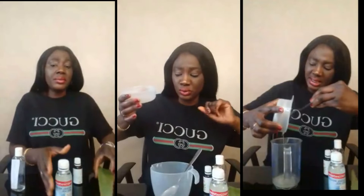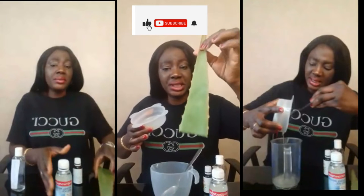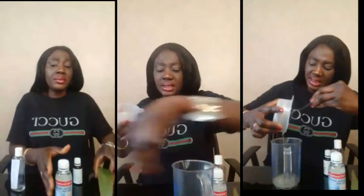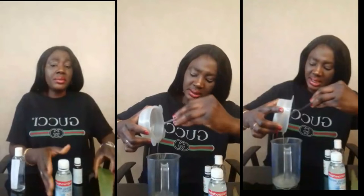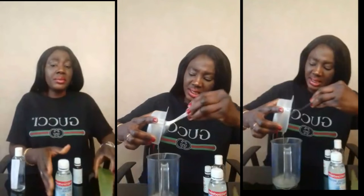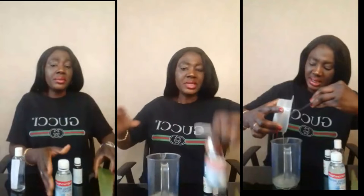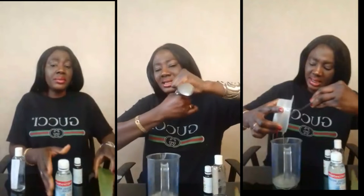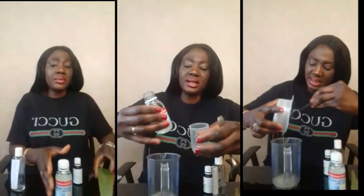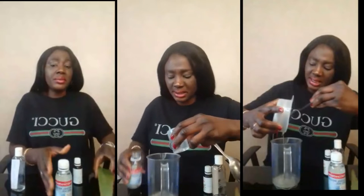Let me show you the way you will do it. Here is the aloe vera. I open it and bring out the gel inside. Let me use this transparent container. I bring out the gel inside. You can make use of it. Then I will take this alcoholic spirit. Here is the alcoholic spirit. I will measure it and take some like this.